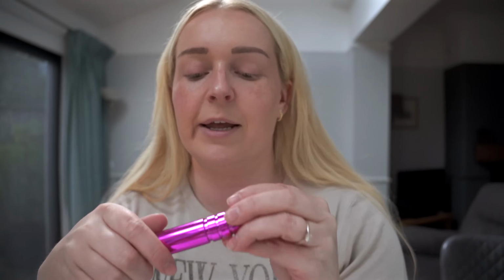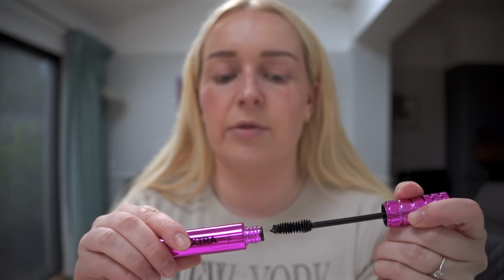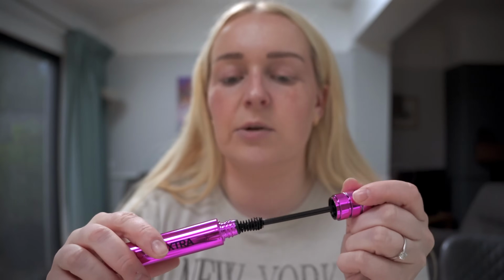Not bad. The mascara that I'm using, there were a few choices for the mascara, and I went for this one. It's bright pink. Ooh. It was bright pink. It was £3. It's called So Extra. And I picked this one up because I kind of felt like this is the one that they're advertising to be like the most, to make the most difference, as it were. So I've got high hopes for this, I won't lie. We'll see. Obviously, as you can see, I am like bold on the eyes. I do actually have eyelashes, believe it or not, but they're blonde. Like, they are the blondest blonde, and it looks like I've got no eyelashes. So my mascara has to be good, otherwise it does look like I'm sporting bold eyelashes.